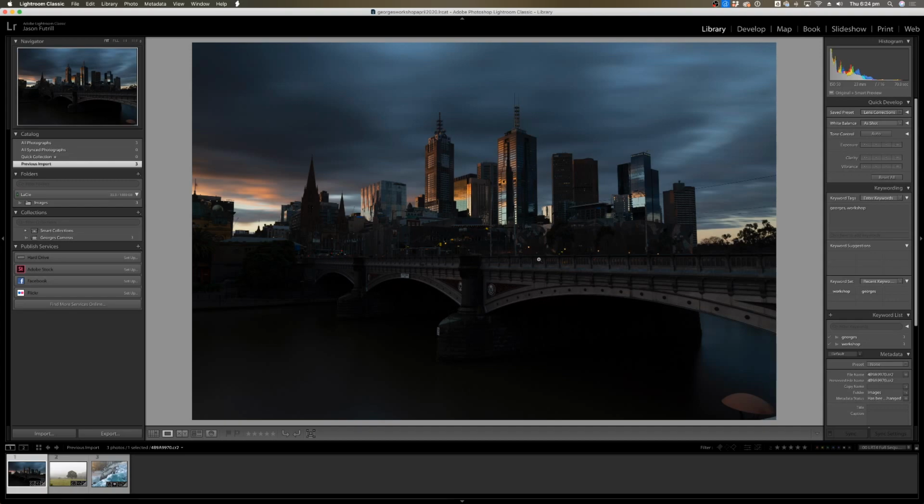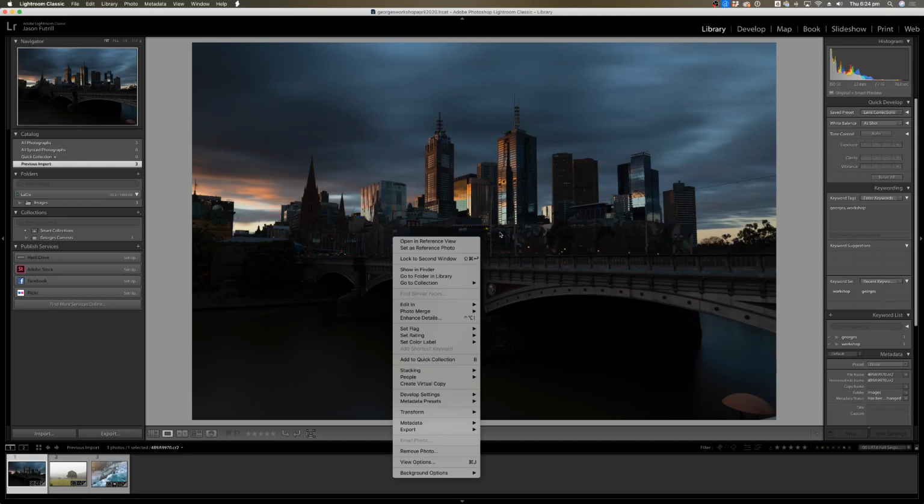If you right click on this image, you can see a few things here. If we scroll down in the menu a little bit, you've got flags, ratings, and color labels. Flags, ratings, and color labels are the 3 ways to sort, filter, and cull images, I guess. Not so much cull, but at least select the images that you really want to work with or that you like out of a particular shoot.